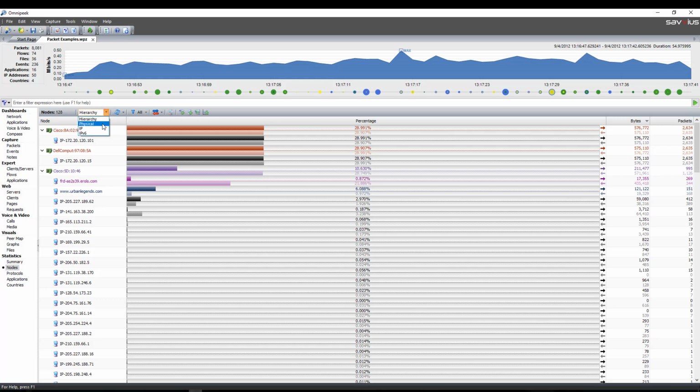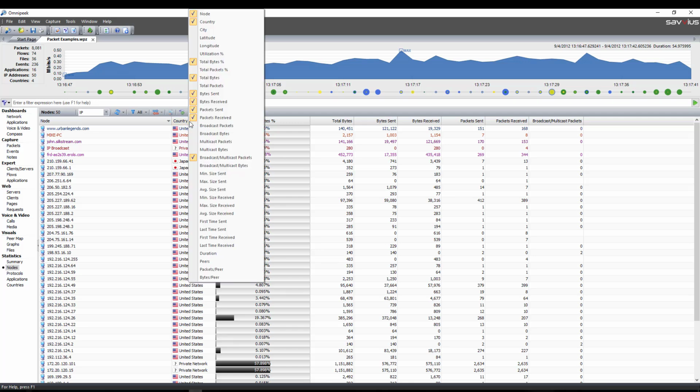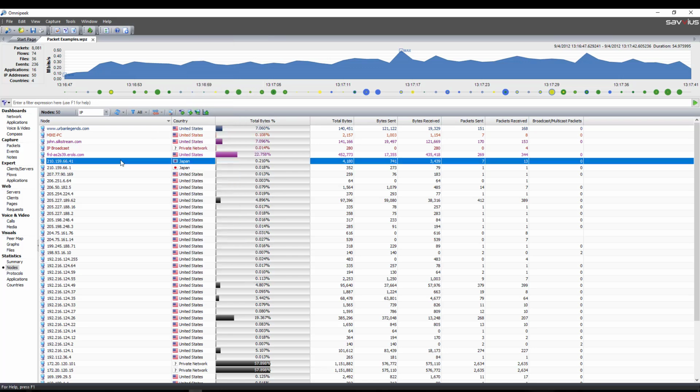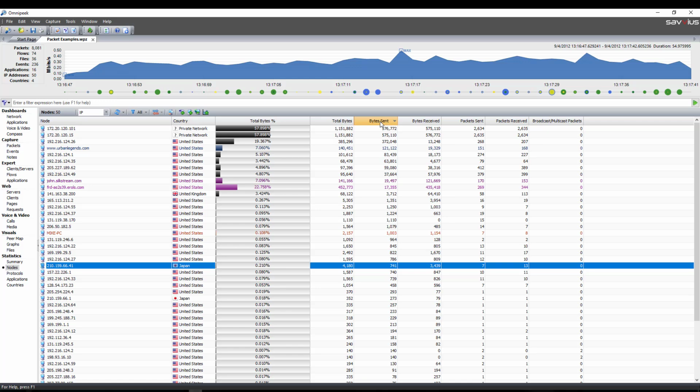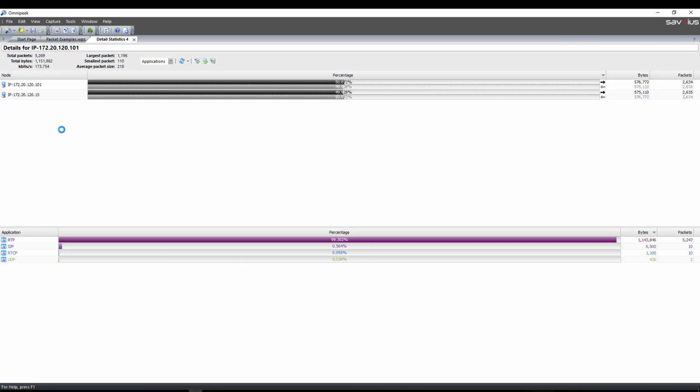The other thing that you'll notice is as I'm going through these views, the data is very visual. Also, you'll notice that I get country settings here, and by right-clicking on the columns, I can enable additional columns to get more additional data as well. Now, one of the things we were looking for was what was the total amount of bytes sent. So I'll simply click on bytes sent.